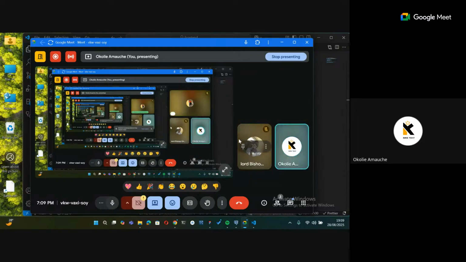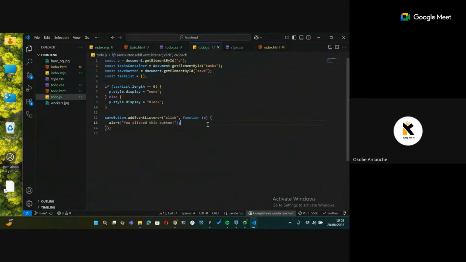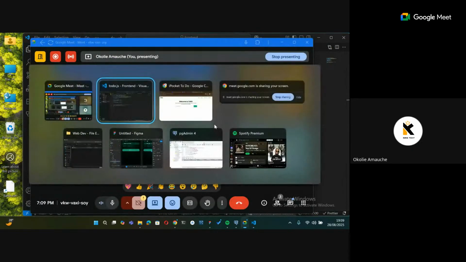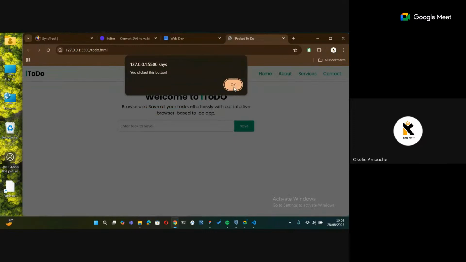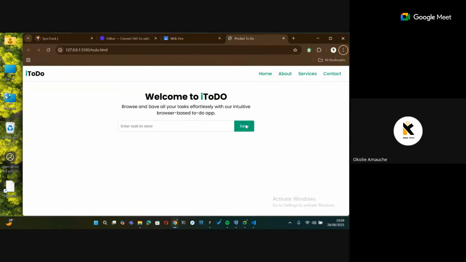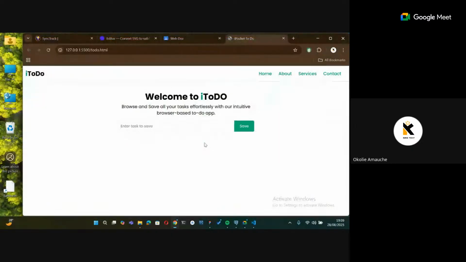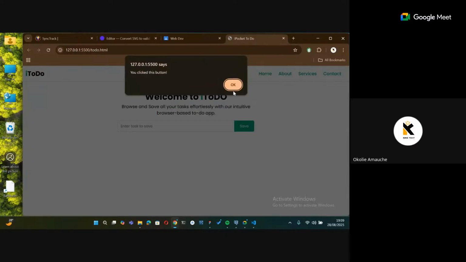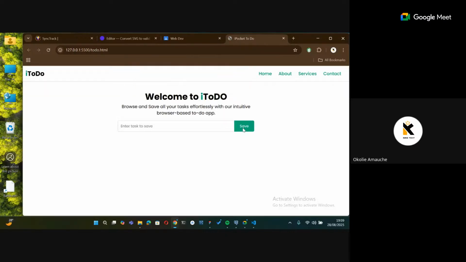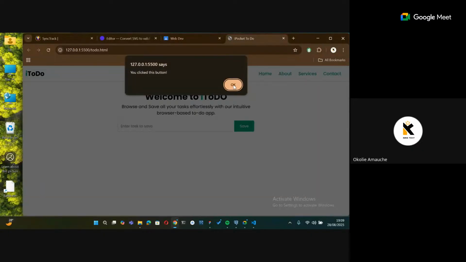All right. Okay, so now you can see that when I click on this button, something happens. See, an action happened. Okay, can you see my screen now? Yes, I can. Okay. So what I was saying is that when I click on this button, you can see that action is performed. Each time, the action has been attached to that button. So no matter what, it will always execute each time I click on it. Can you see that, right?